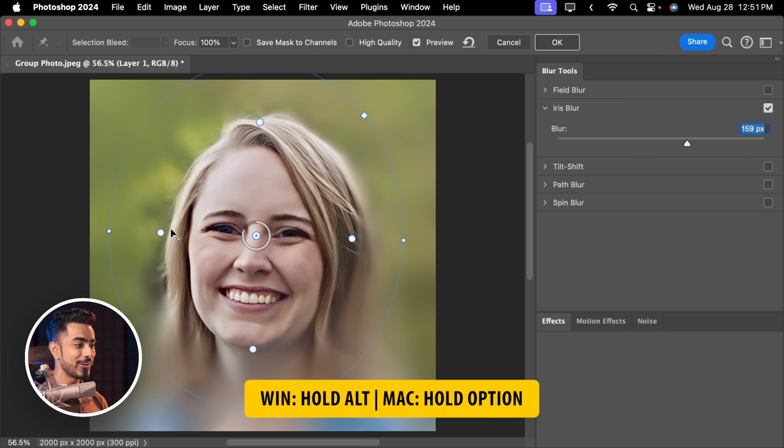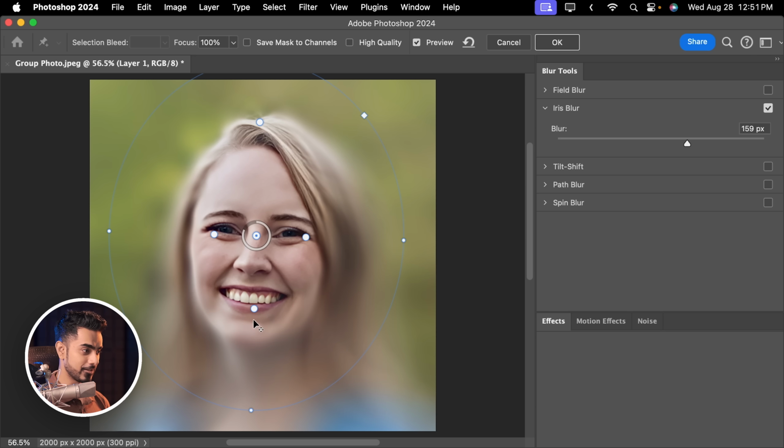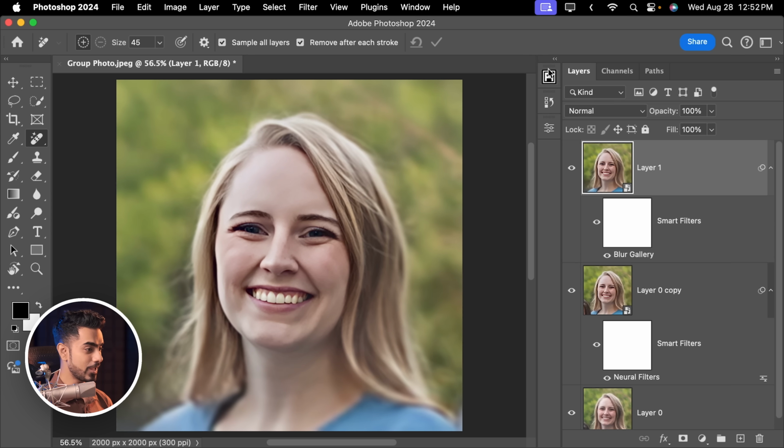And now you need to move these points independently. And how do we do that? Hold the Alt key or the Option key and just move them like so. And they move independently wonderfully. All right, now this is too much blur. Keep that in mind. Now we will decrease the blur and keep it somewhere around maybe 20. Now that's heavy-handed, but for this example, that's fine. Hit OK. And there you have it.